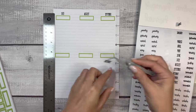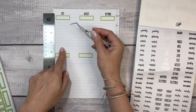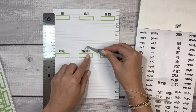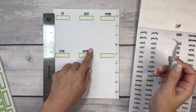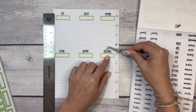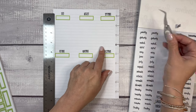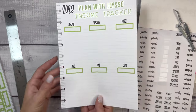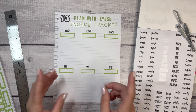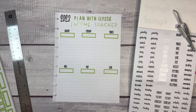And I will say my accountant likes it. I mean, some of these things I do get forms from, right? Etsy, you don't get a form from unless you make like some crazy, I think it's like $20,000. They don't give you a tax form, but you can download all your statements. So, my accountant does like the fact that I do have these things tracked. So, 2023, here we come. Let's make a second page.